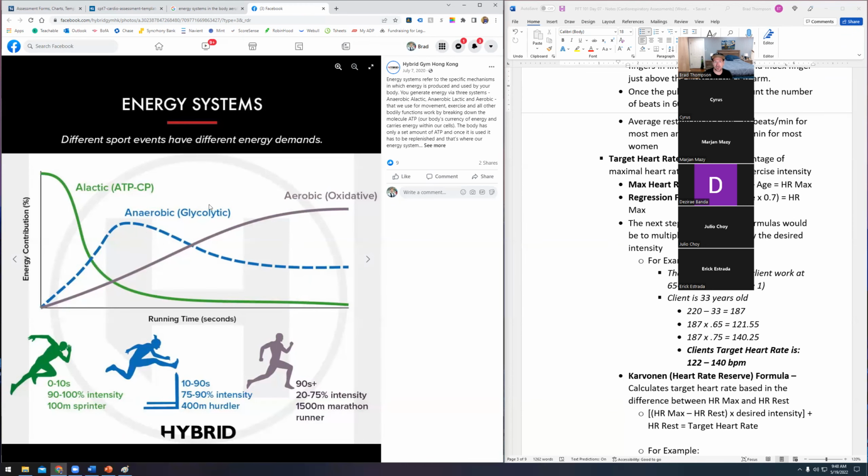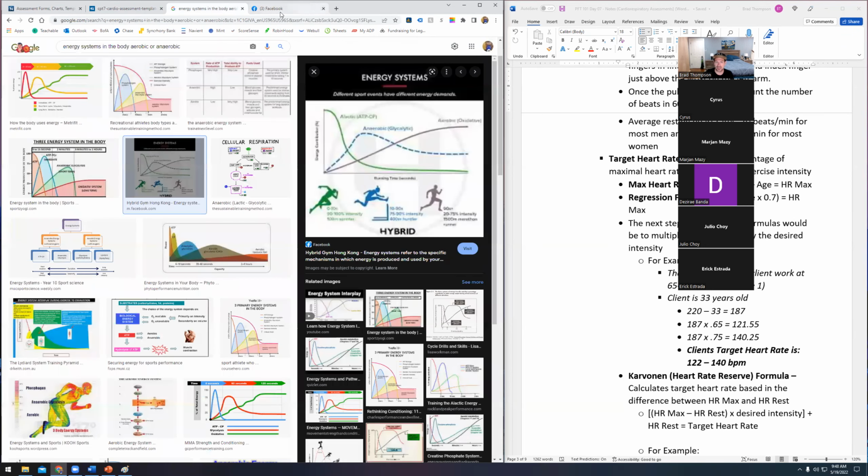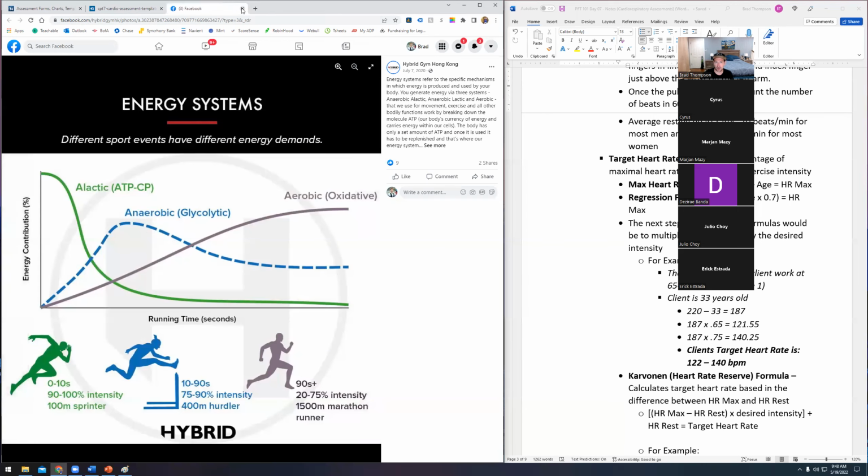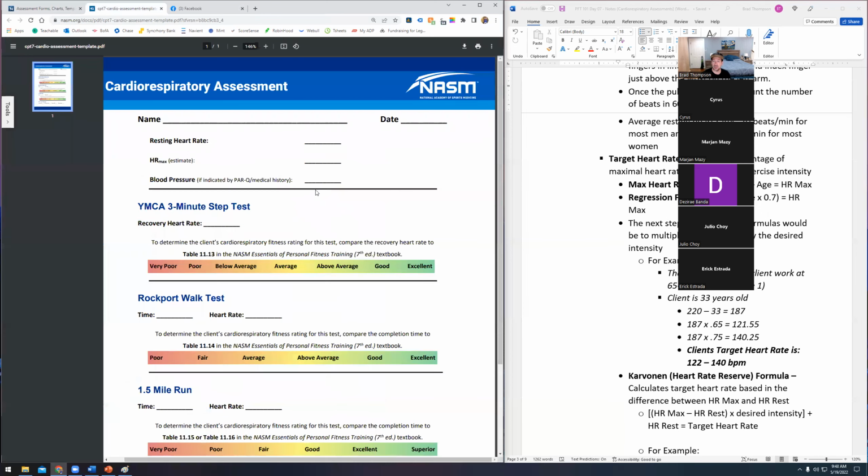So you're training in different energy systems. Guess what? You're going to end up with different muscle fiber types in those two arms, and they're not going to get closer together. You're actually going to make the gap further apart. This is why you want to start with your weak arm and then match it on your strong arm. So if I'm supposed to do somewhere between 10 and 12 reps, I start with my weak arm, I'm trying to get to 12, I can't make it, so I get 11.